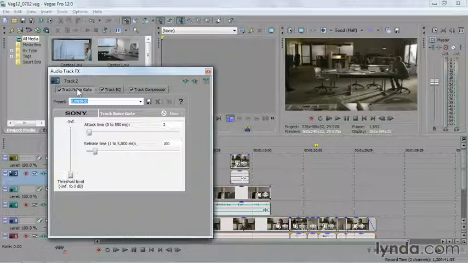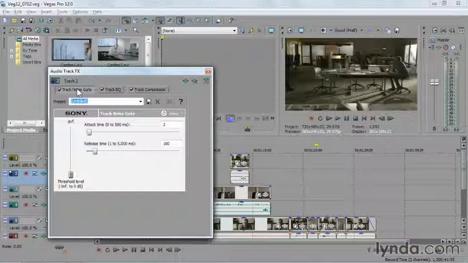The purpose of a noise gate is, as the name would imply, to eliminate background noise in a scene. So for instance, if you've got a narrator speaking, in the moments when he's not speaking, there are pauses. If you've got an air conditioner running, or any kind of ambient noise in the background, in between him talking, you will hear those background sounds. The noise gate shuts the audio down in between his speaking.